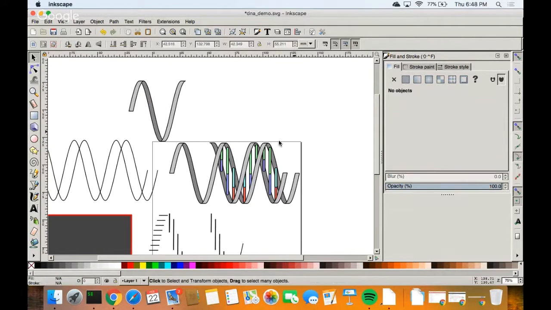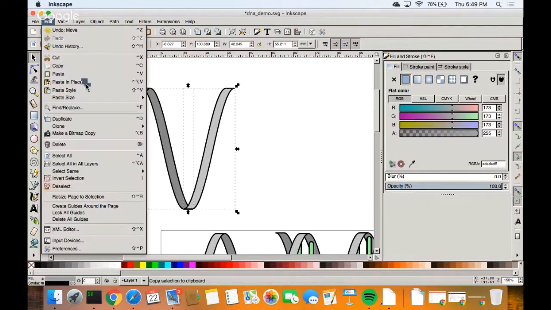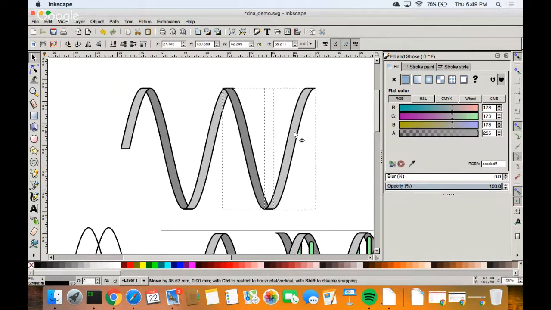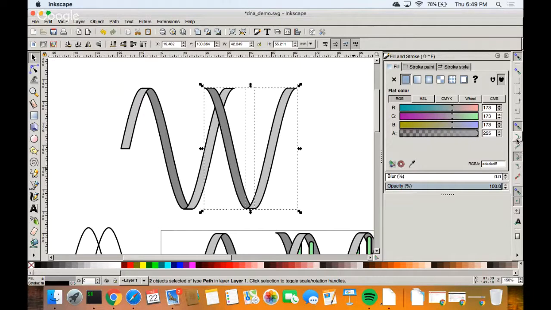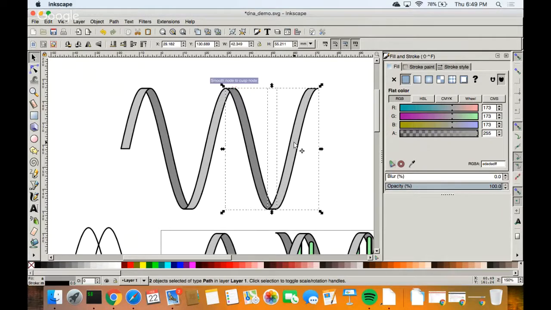And I might as well show the issue with snapping. There's a snapping tool on the side, and you can choose objects to snap to. It'll default to have snapping at cusp nodes. Let's zoom in a bit. Cusp nodes are the corners, basically. So if I select both of these again, I can press Control D to duplicate it, and then move it sideways. And if I hold it close to where I want, the cusps should recognize you. Oh wait, I need the smooth node too. Smooth node too. There we go. The smooth node and cusp node will recognize each other and overlap.